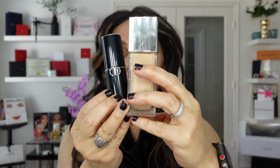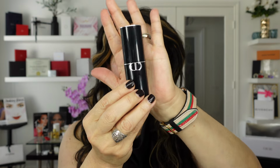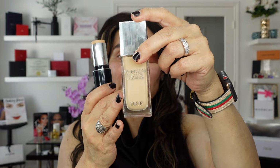For my face, I'm going to be applying this stunning primer. It is called Forever Glow from Christian Dior Star Filter. I love it so much. And this beautiful new release from Christian Dior, Dior Forever, the Stick Foundation. I'm going to be using shade 2, as the Star Glow filter is shade 2. The recommendation is that you can pair the Star filter with the foundation shade you use. So I'm going to be using this with you here.